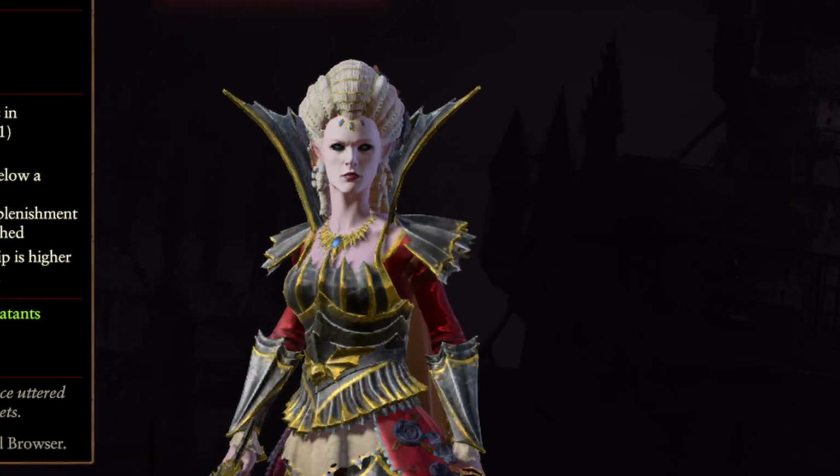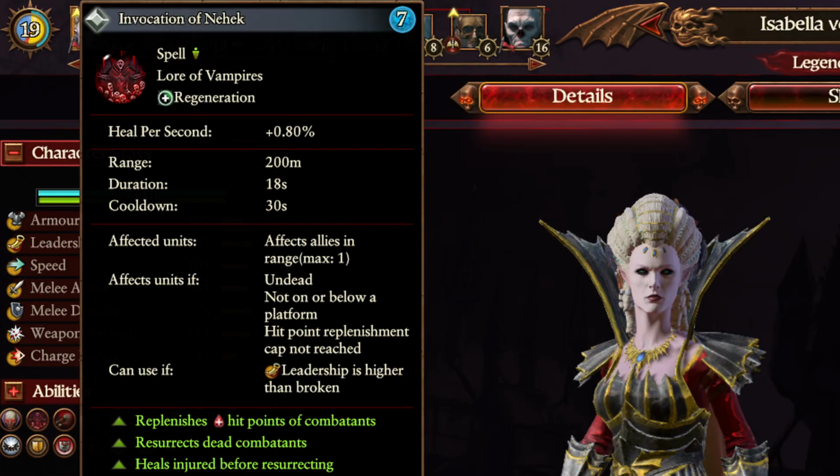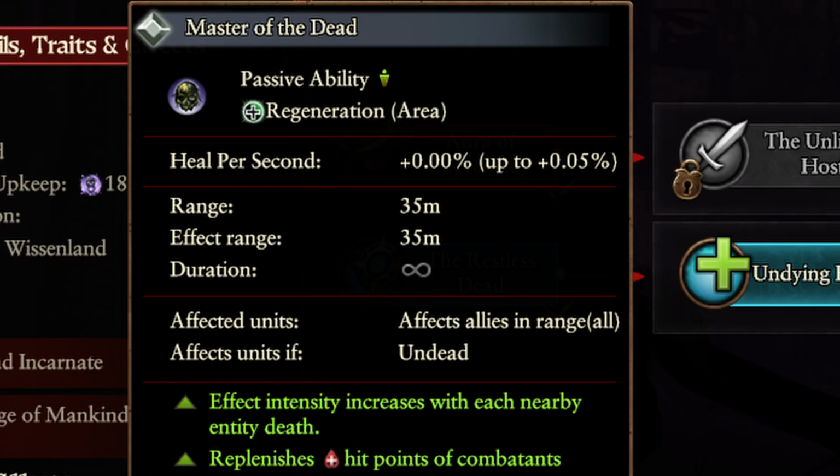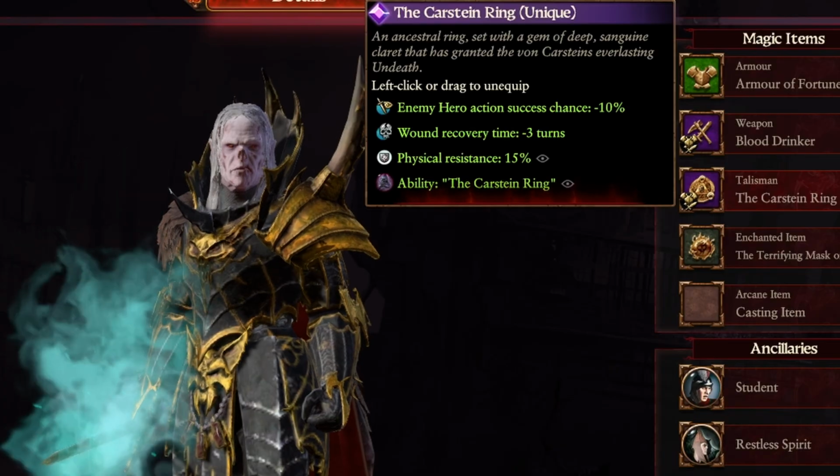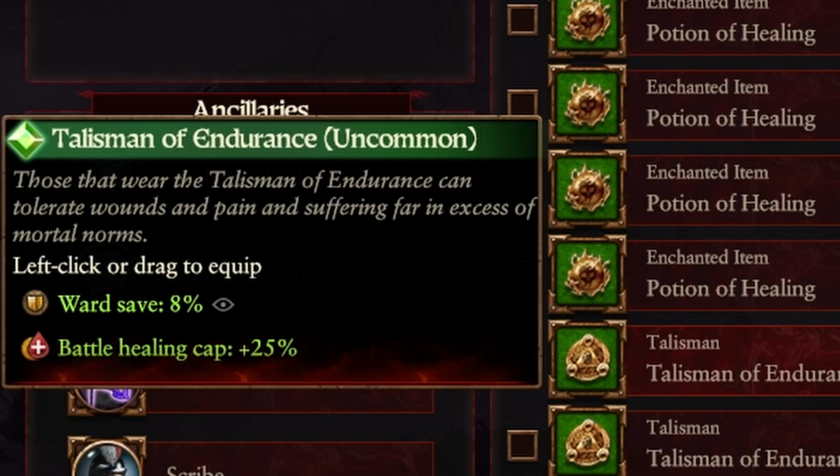An example of that could be Isabella von Karstein, as she does have many ways of healing herself, and this item would be absolutely perfect for her, as she doesn't have a unique talisman like Vlad von Karstein, so she can make perfect use of this item.